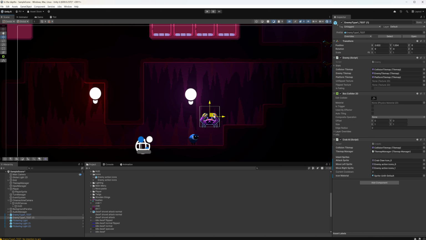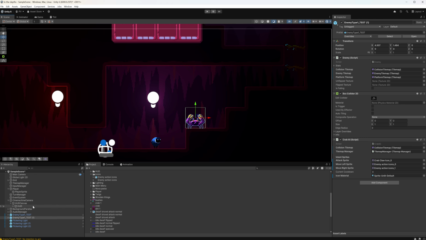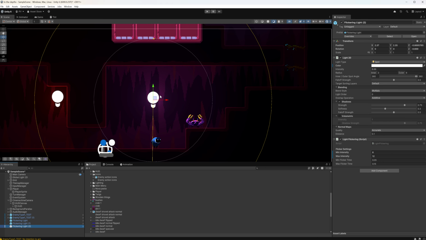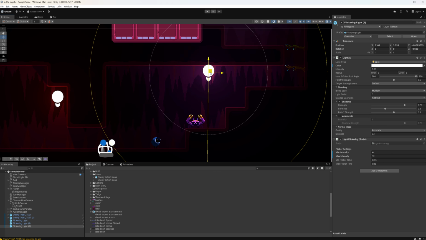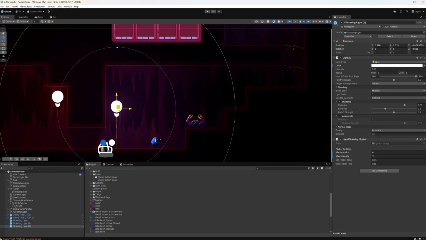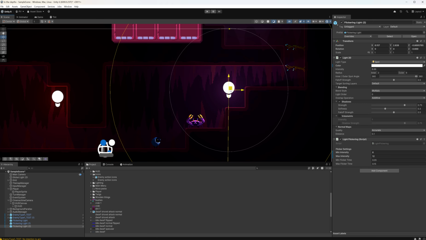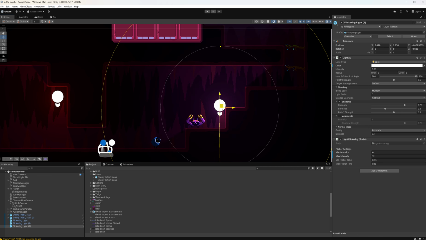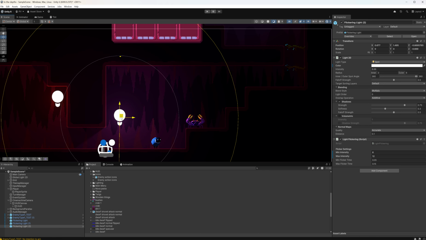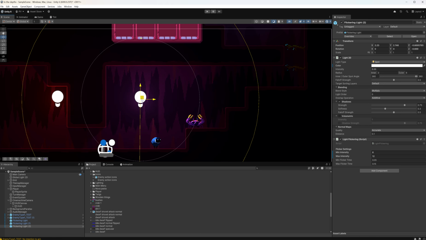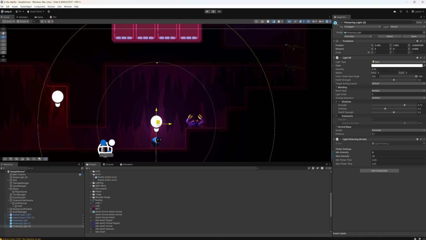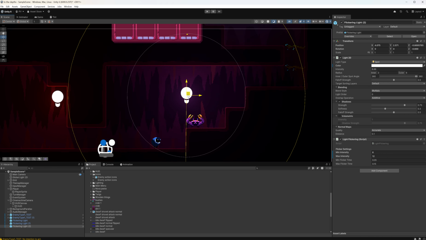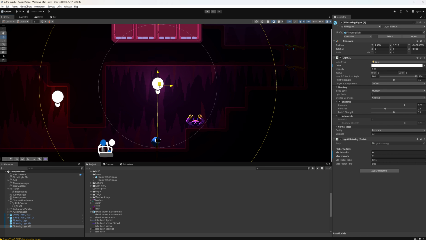Let me position him here, and if I move the light around, you can see how he reflects the light differently. But this guy doesn't really have a specular map yet. He's just the color sprite and then the normal map. And he's looking really metallic, and I like how that looks for him. But maybe I want to do some work on his legs and eyes to make sure they read a little bit better.